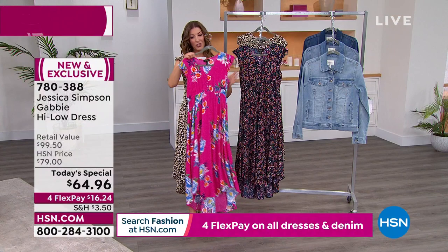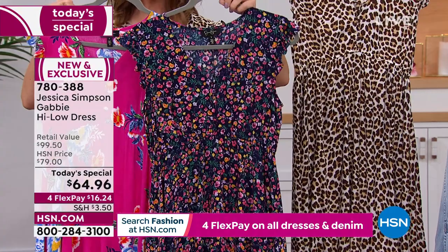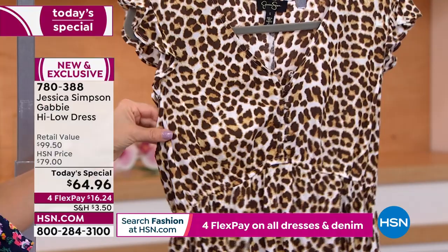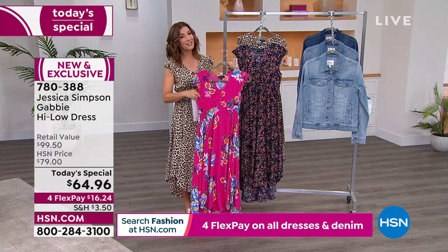Our pink floral is darling — bright, fun, bold, and beautiful. We also have the acrylic floral with a little bit of a navy background — a dainty, more delicate print. I'm wearing it in the Leopard — it's a classy, chic leopard. They're all beautifully done with decorative buttons that are functioning covered buttons. You can wear them open or closed. There's a little ruffle at the edge of the sleeve, a stretchy empire waist, and a beautiful fit-and-flair design. We also have these in petites for the first time ever.